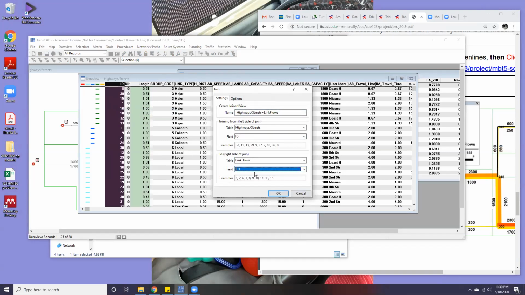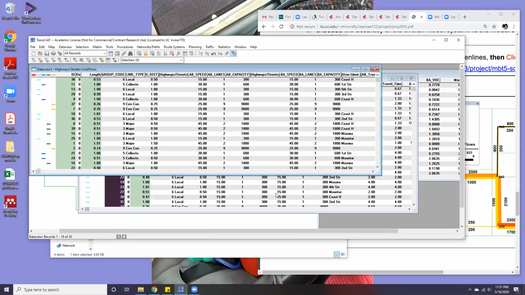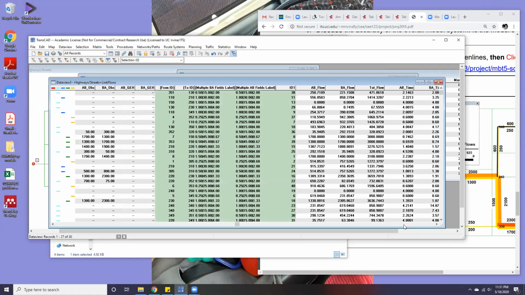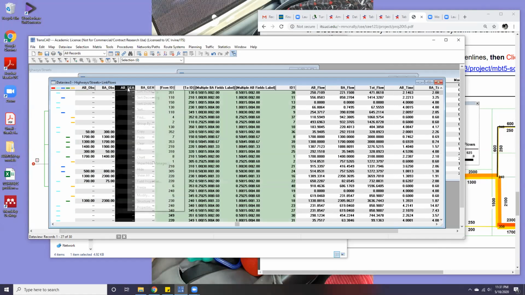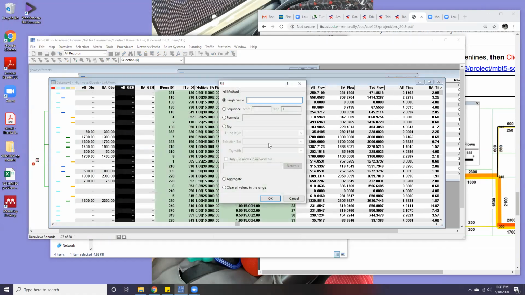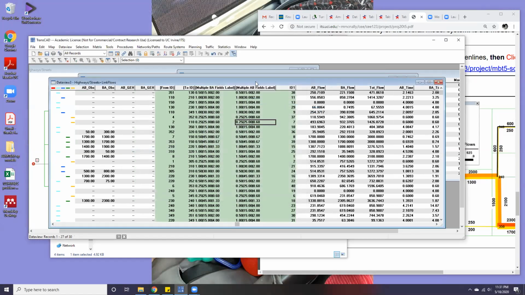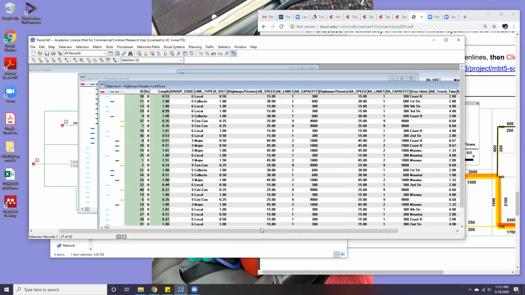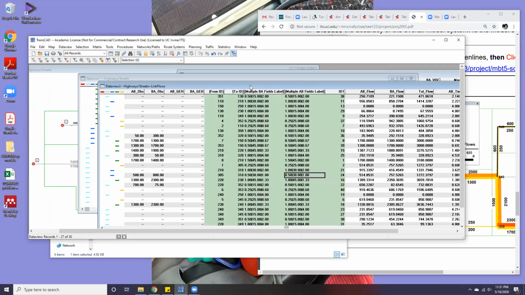I can show you later about that ID1. Anyway, you click OK. And then it automatically opens another data view here, which is highway street plus link flow. In this data view, if you use fill, it's going to let you do the formula. So you can calculate the GEH analysis result in Transcat.